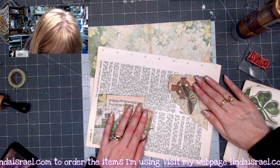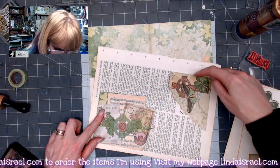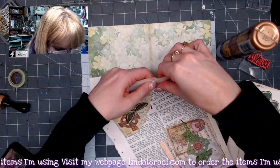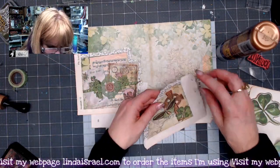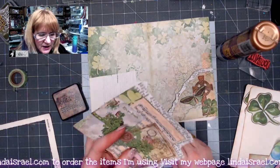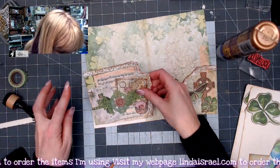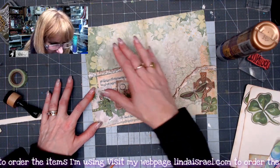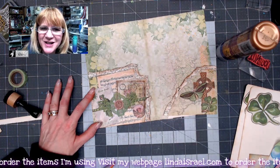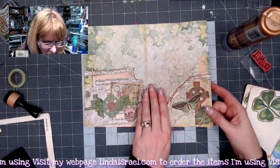I'm going to glue one piece here and then tear it out, and glue the other piece over here and tear it out. I'll just grab one side and start tearing. I've torn both pieces out but I need to trim them with my scissors. Then I'm going to take some walnut stain and go around this book page edge. Now we can glue these into place — we have the natural writing space Norella created, but we've added a pocket where we can tuck more stuff in.